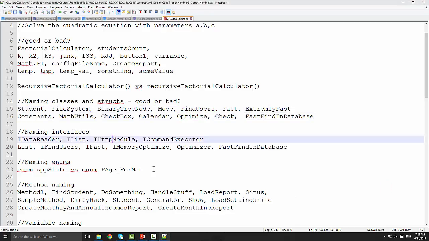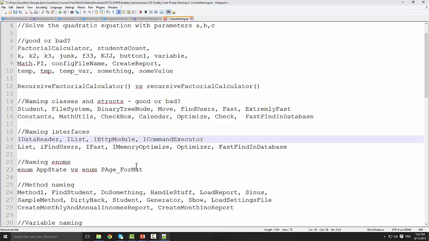All right, interfaces. IDataReader. Bad. Why? Okay, I said it doesn't always have to be able. It could extend the name of an abstract class. So say that I have animal as an abstract class, and I can say IAnimal.